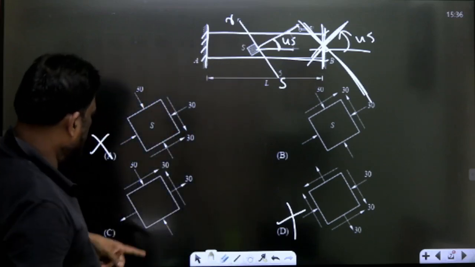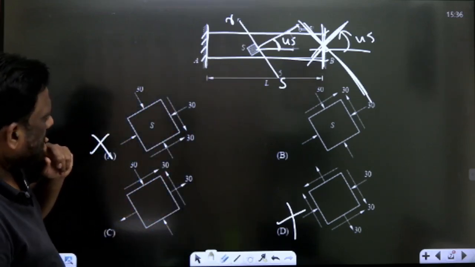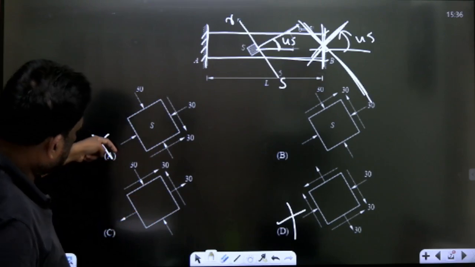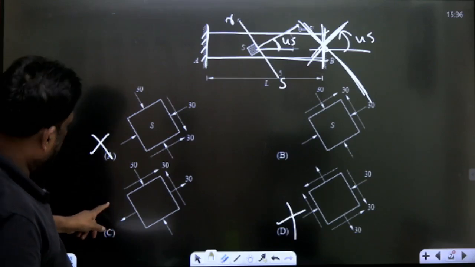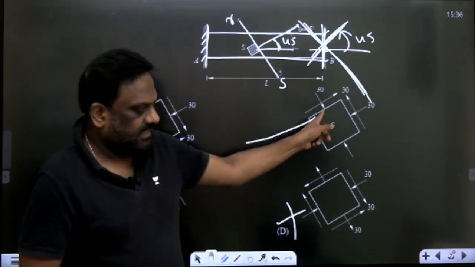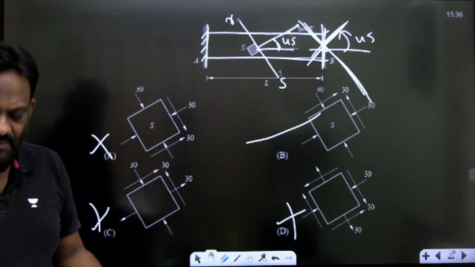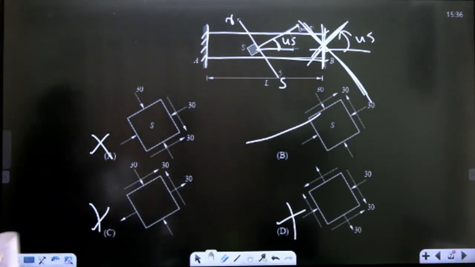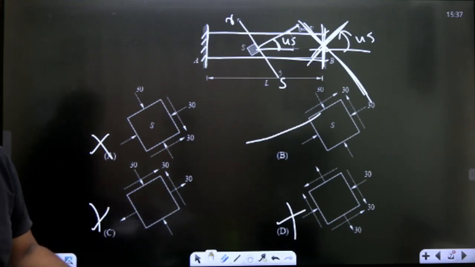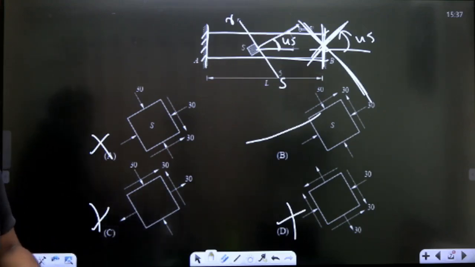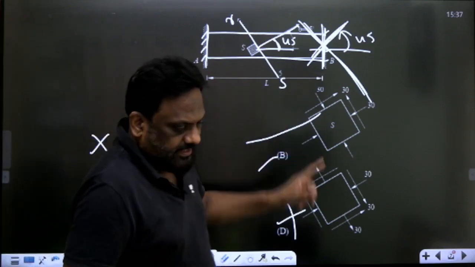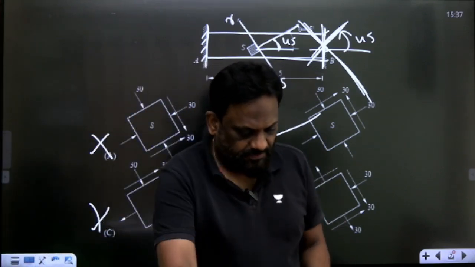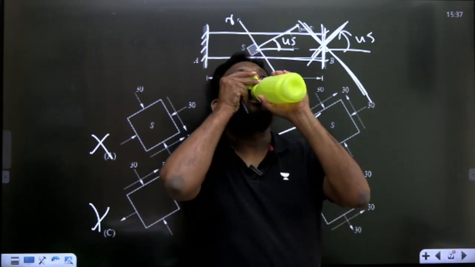ये क्या आ रहा है सर? एक ही दिया, क्या दिया है? Both figures are looking same ना? ये टेंजाइल आ रहा है सर, ये टेंजाइल. गलत. दिस इज टेंजाइल इज नॉट करेक्ट. दिस इज करेक्ट आंसर. एक बार चेक कर लेना. यस सर. वेरी गुड. लेट मी चेक. Yes, B is the right answer, sir. So B is the right answer. This is a very good question. बहुत बढ़िया.